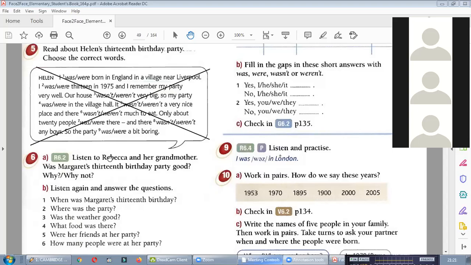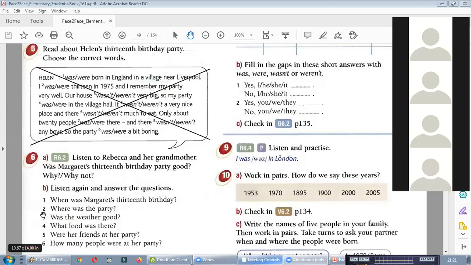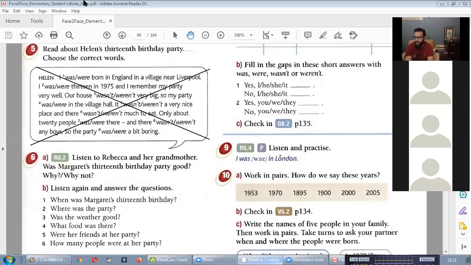When was the party? Can you remember which year? 1953, June 2nd. Okay, good, good. Where was the party? In London, in the streets, okay. Was the weather good? Yes. Who can remember? Was the weather good or not good? Okay, مش مشكلة. What food was there? Chicken sandwich and beers. Chicken sandwich, tea.